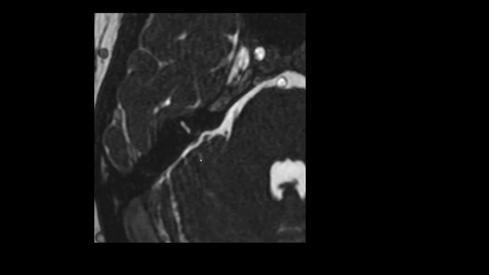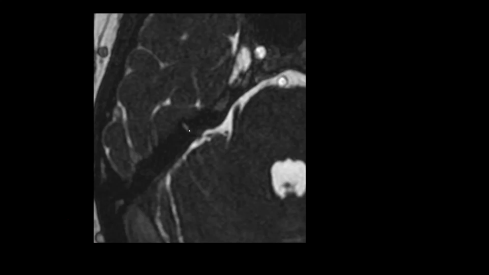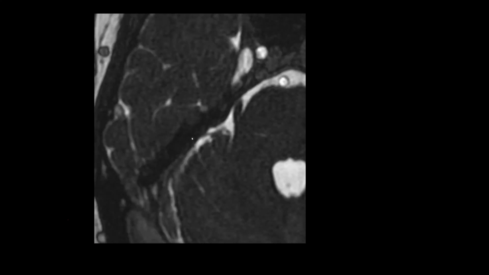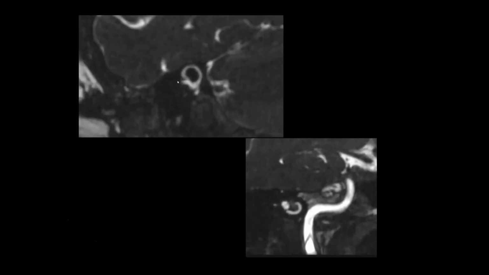So generally on every MRI exam I see that has a KISS sequence or high resolution T2 sequence, I'll usually follow the superior semicircular canal up. And if I see bone above the semicircular canal, I can just exclude dehiscence that way. But if I'm not sure, I can always do the reconstructions. And so here you can see this is a Poschl view. This is the Stenvers view, seeing the superior semicircular canal in cross-sectional area here. And you can see there's nice bone, this dark bone, covering the superior semicircular canal. So if we see this, we can effectively exclude semicircular canal dehiscence on MR.